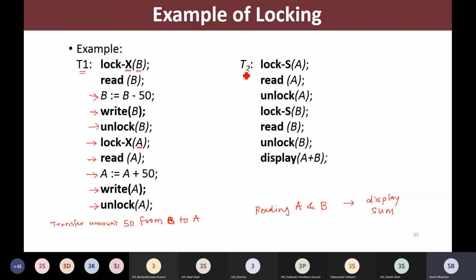Now, what will transaction T2 have? T2 wants to read the balance of A and B. For reading, there is no need to have the exclusive lock.